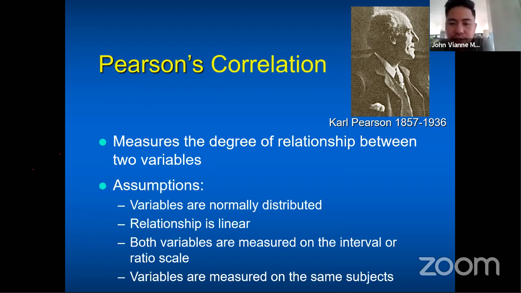So assumptions, variables are normally distributed. Again, it has to be parametric. No? So relationship is linear. Dapat na kay ma-establish na linear relationship based sa imuhang related literature. And then both variables are measured on the interval or ratio scale. Okay? And variables are measured on the same subjects. Paano mo siya ingani nga variable, kuan po mo siya anading nga data for this variable sa same gyapon nga tao.